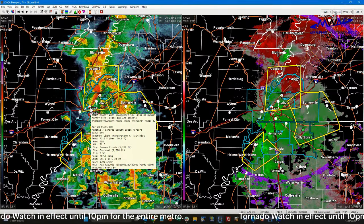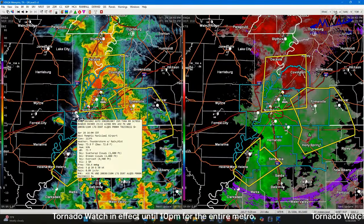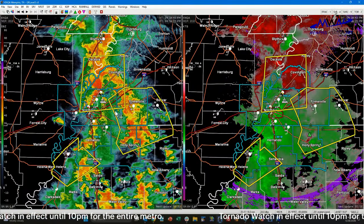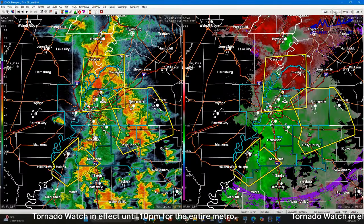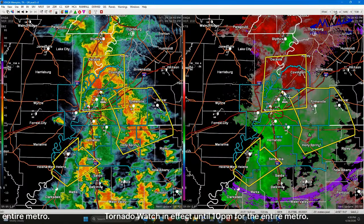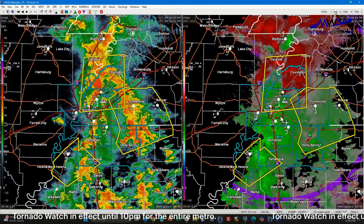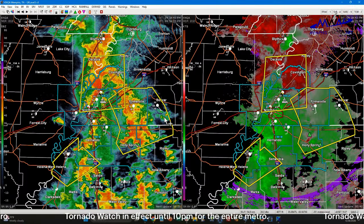It looks like the DeWitt Spain Airport down on Mott Island has picked up wind gusts a little over 30 miles an hour. West Memphis also gusting into the mid 30s, 35, 37 miles an hour as this line moved through. So pretty representative sample as we were looking at on radar here, seeing quite a bit of 30 to 40 mile an hour winds, which is going to do a little bit of damage, but not extensive. We're not expecting to see huge swaths of trees down or a lot more power outages, but that'll be enough to produce some additional scattered power outages as this line continues to move through.